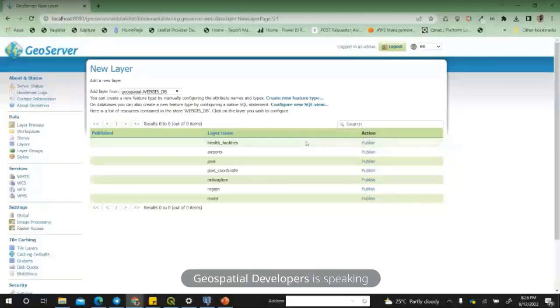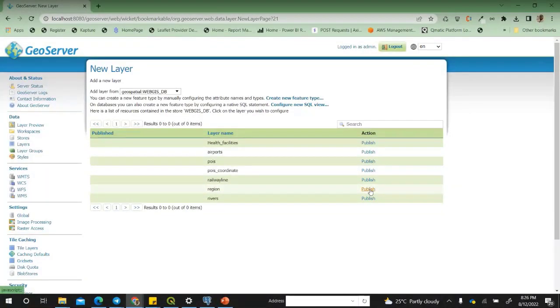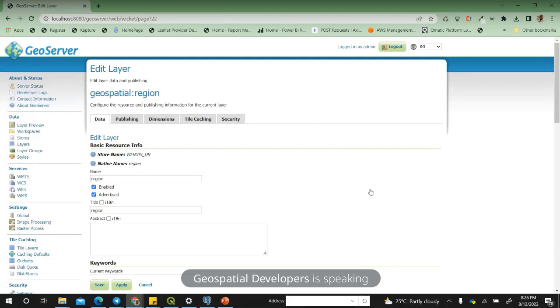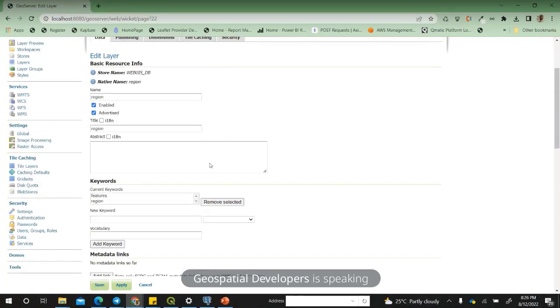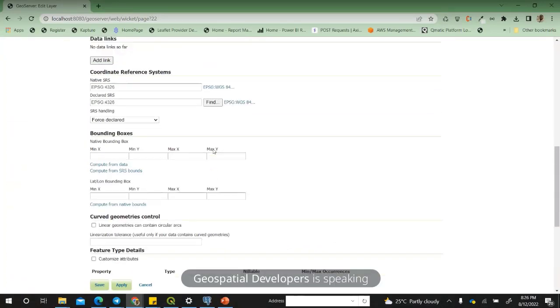So at this point, I would like each and every one to publish just the region. So click on publish, then it will open this page for us to complete the form. We are not going to fill everything here.